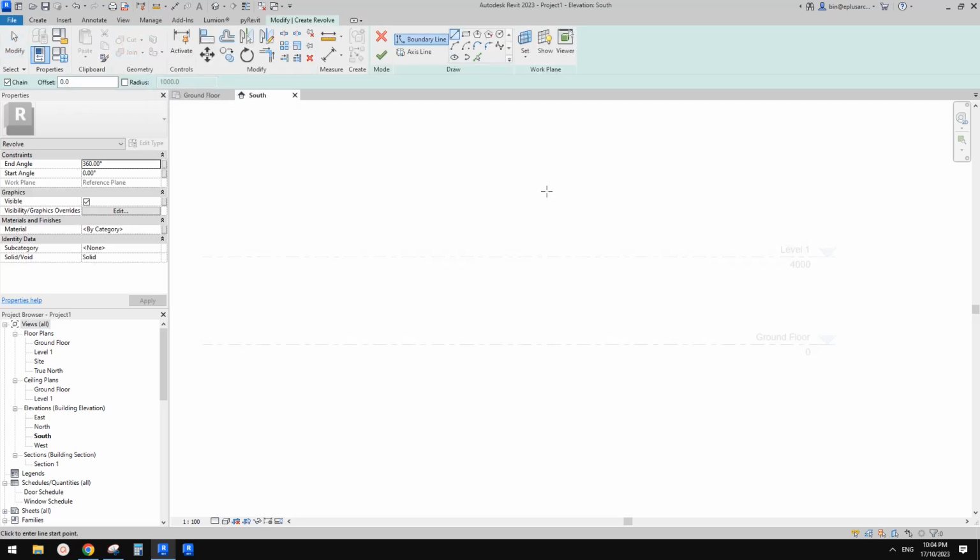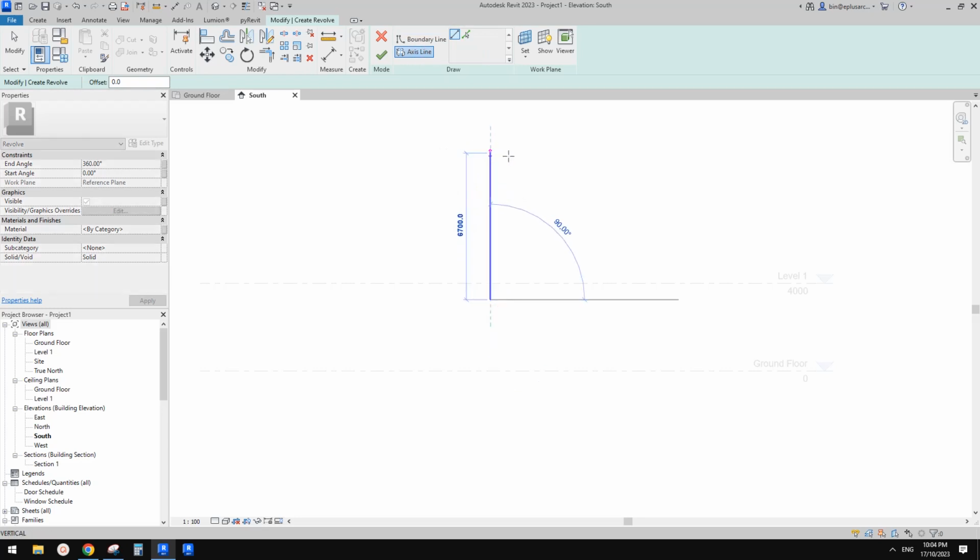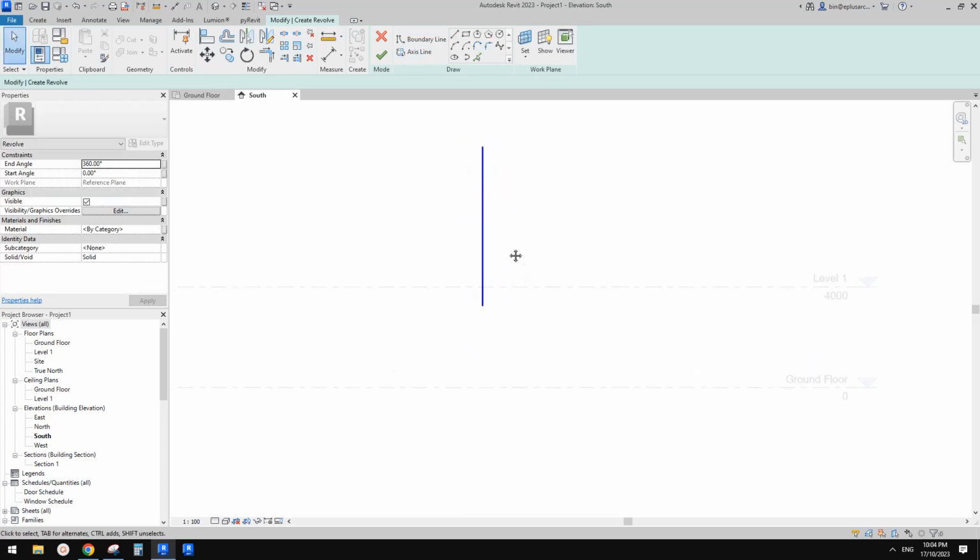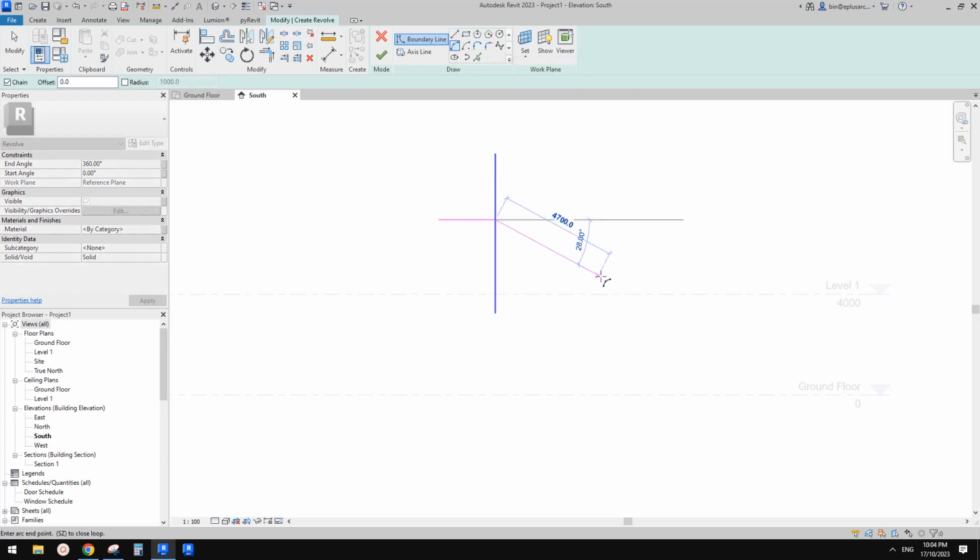First we draw a line where the top of the roof is. Actually, let's just draw the axis line first. As long as it's vertical, that's all good. And we're going to use a boundary line. First we're going to draw a line where the top of this roof is. I imagine it's about maybe here. Okay, so it's on this side. The reason why I draw this one is we can create an arc. So we use a start and radius arc.